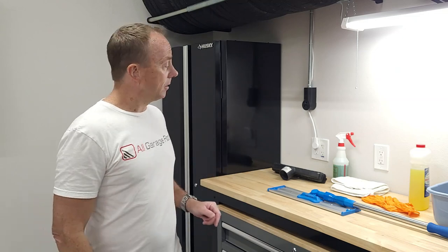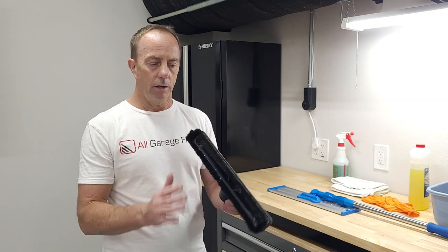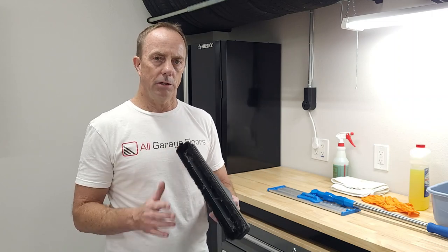The first thing I like to do is I get out the shop vac and I will vacuum it first. And I like to use this attachment right here that has the brush on it. And the reason I like to use this is because if there's any caked on dirt or anything like that, it helps to loosen it up.